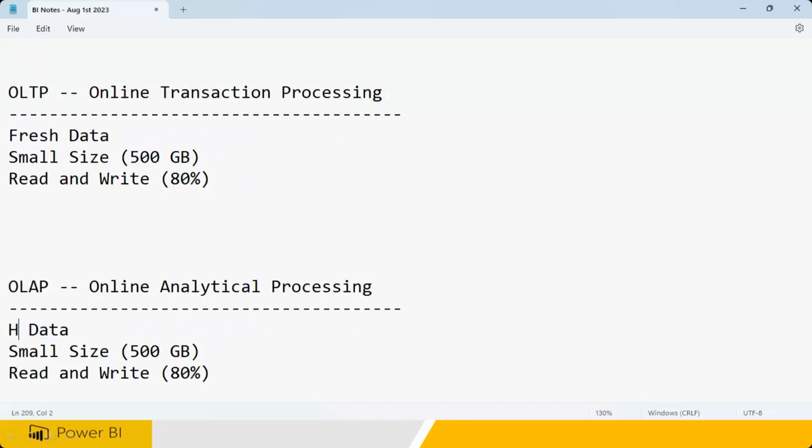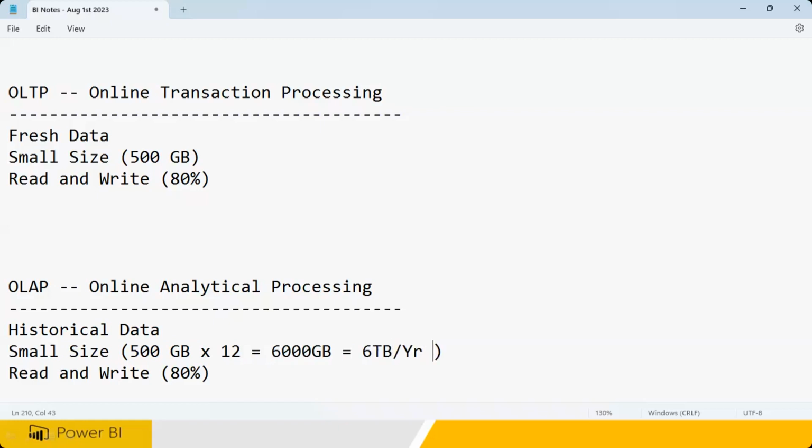So here you're going to maintain one more computer. It is a godown. All the currently used items will be available in your kitchen, but old items are dumped into the bigger godown or storeroom, right? Like that, the last year's PhonePe transactions will go here. Every month you get 500 GB, so 500 GB into 12 months will become 6,000 GB, which means 6 terabytes of data for one year.